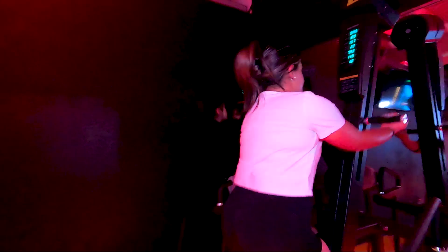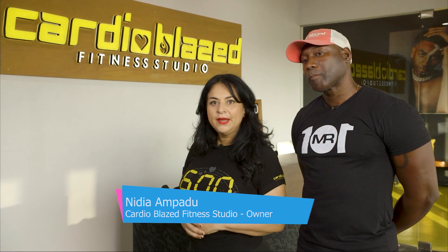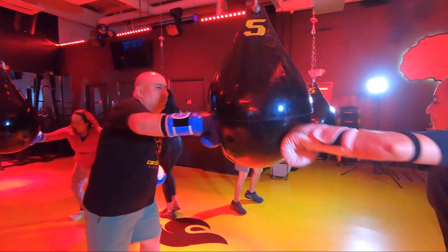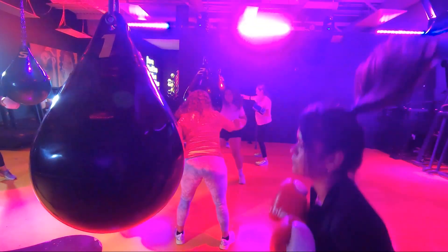The studio is based on the rhythm of music. Music is the major thing here — they need to make sure people feel the energy and feel the vibe. A lot of people love to come in because they feel like they're in a nightclub, but at the same time they're enjoying a great workout.